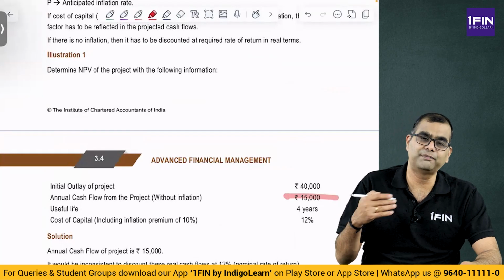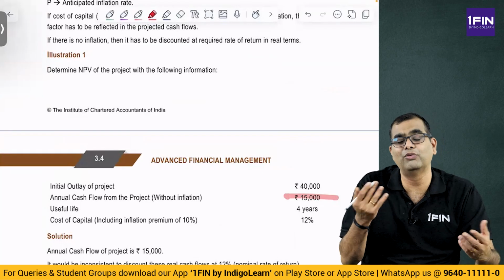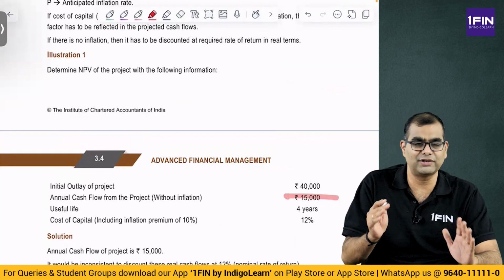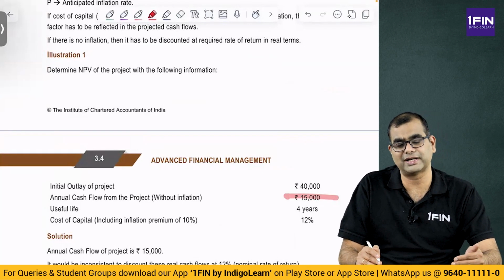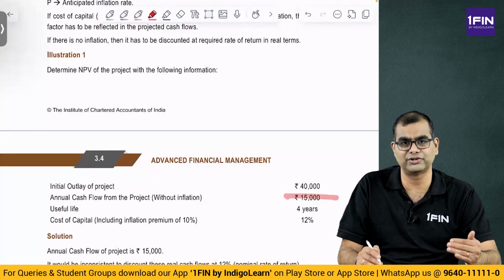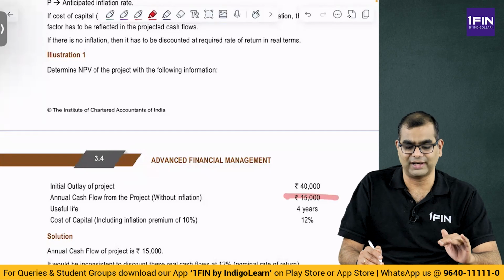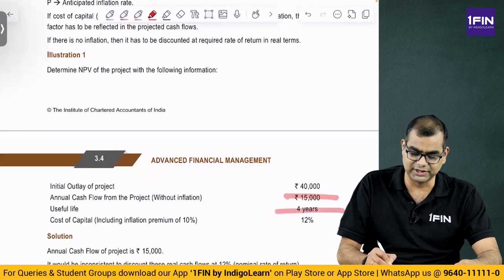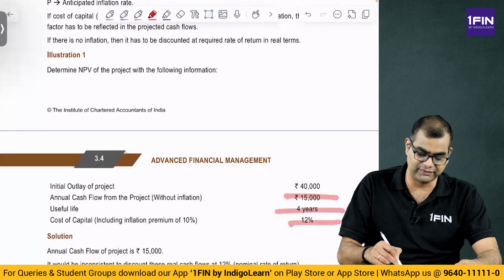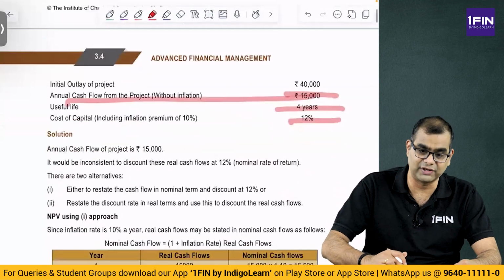But what had happened was a lot of people were also computing inflation impact on depreciation. Now, how will that be there? So the question was improperly framed, and a lot of students had raised this query on my forums, on our app and website, and I told them also, okay, this is an incorrect question and we should not do it that way. Same way, now they have come to what I have highlighted. So they have removed this salvage value, depreciation and all of that, and they have just given cash flows directly without inflation. Okay, this is the right way to solve. This is the first change.